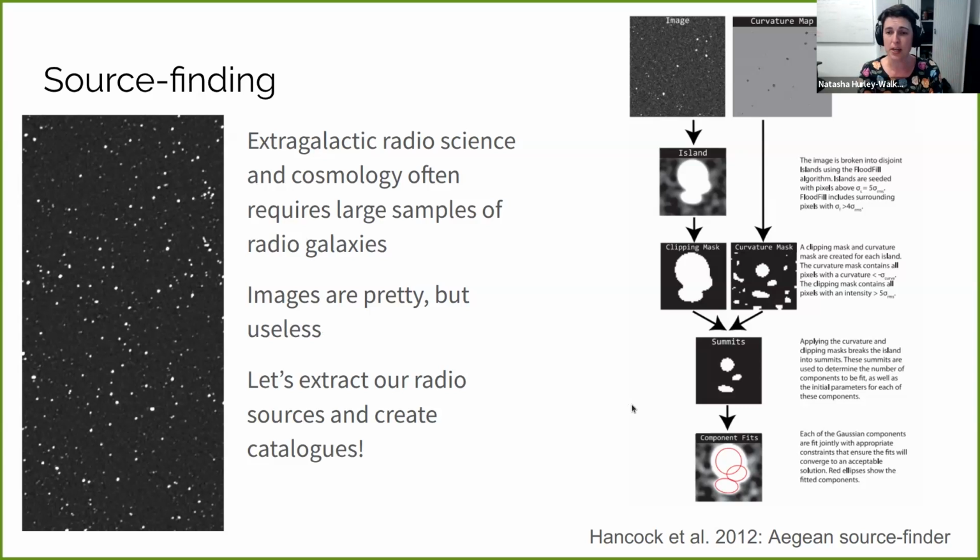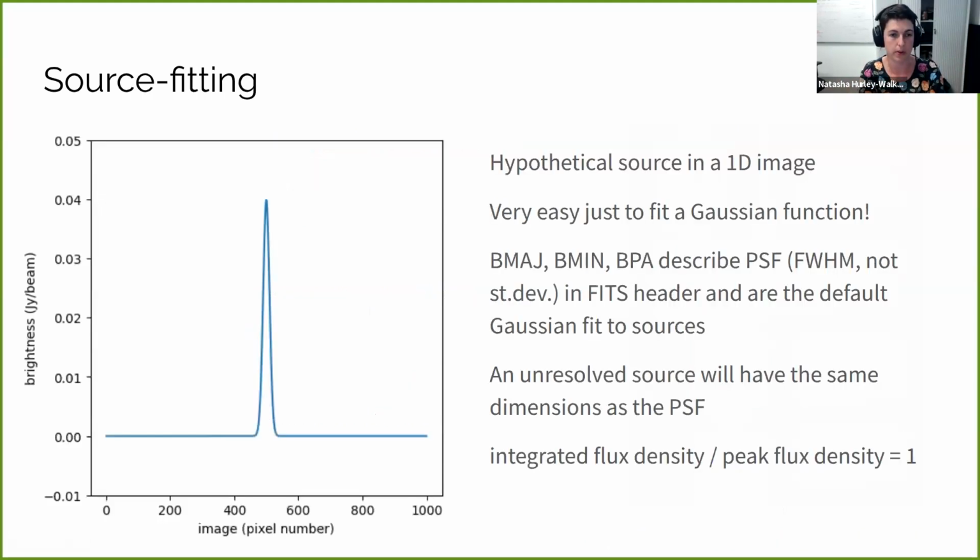So there are actually a lot of different radio source finders. I put on the right-hand side here a plot of how Aegean works, which is one of our most commonly used radio source finders. You don't have to go through all of the detail here. The main thing I wanted to draw out was that, typically, because of our resolution, we know that the sources are essentially no smaller than the synthesized beam. And the synthesized beam itself is a 2D Gaussian. We tend to represent all of our sources as a collection of 2D Gaussians, typically 1 or 2 or 3. So that's the foundational assumption in a lot of radio source finding.